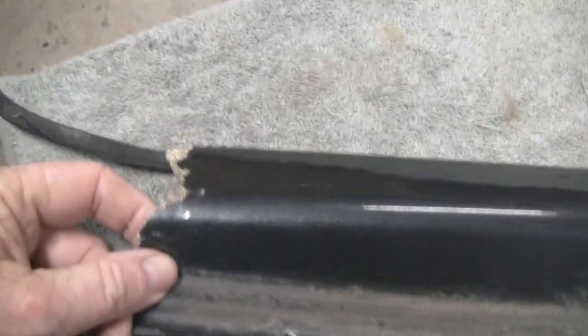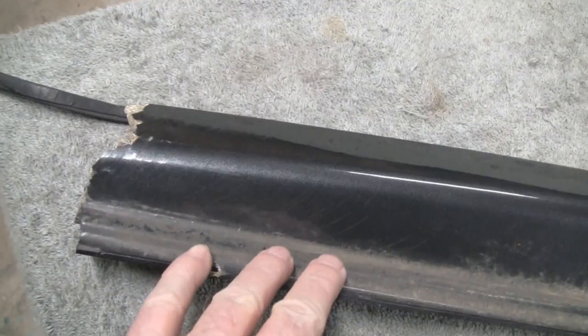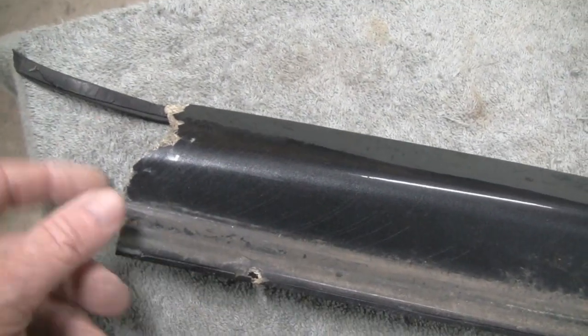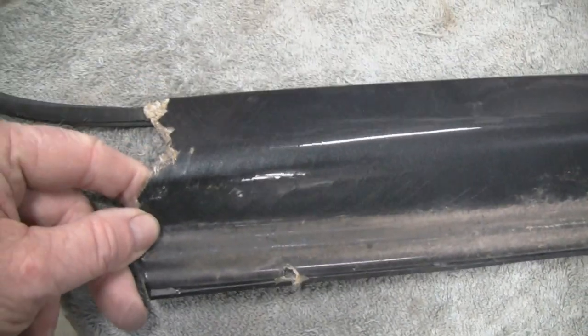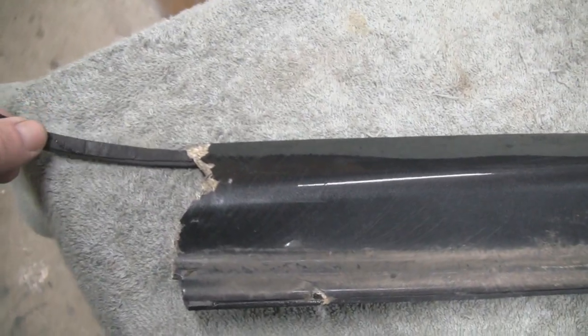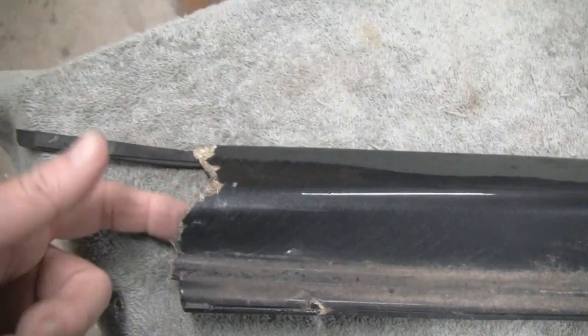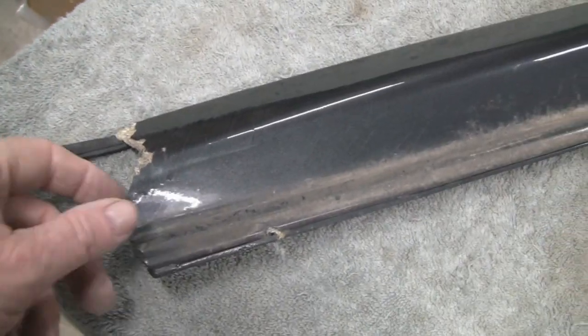Our problem is this piece was broke off and snapped off. This is probably a used cap that he bought. He didn't do this, but here's the problem. This about 3.5 inches of this is all missing. So what I'm going to do is try to fabricate this end and make it right.